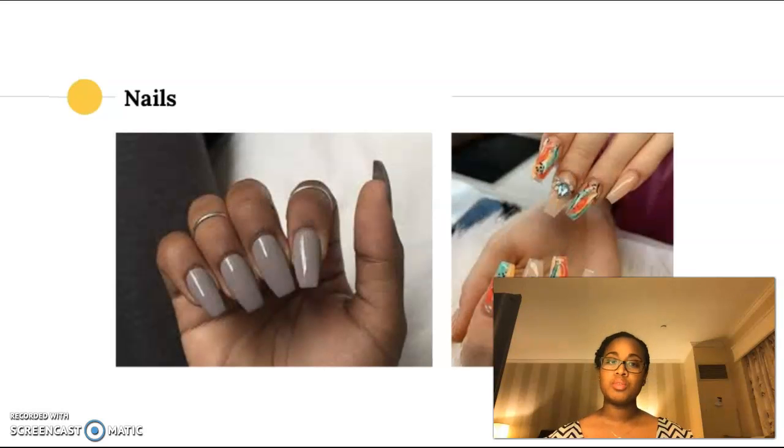So these are some examples. To the right is Panama, and to the left is America. The price for the nails in Panama were $25, and on the left, that would be $85. So this applies more towards collectivism, that concept of having family, low prices, helping the community. You scratch my back, I'll scratch yours. Whereas the United States is more in individualism. I'm the best, so you pay me the most.